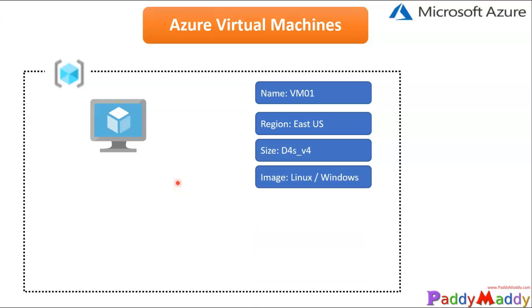And the other thing would be the image. When we talk about the image, there are Microsoft default images available. Let's say you want to install a Windows machine. It comes with a preloaded operating system for you. So all you have to do is log into the machine. When you're creating it, it's going to ask you to enter the user ID and the password. With that user ID and password, it's going to create a computer for you as a virtual machine. So it can be a Linux or a Windows machine, and different images distributed by Microsoft.